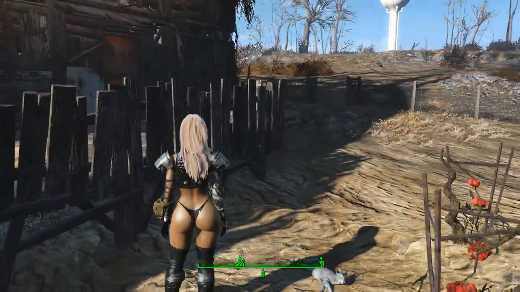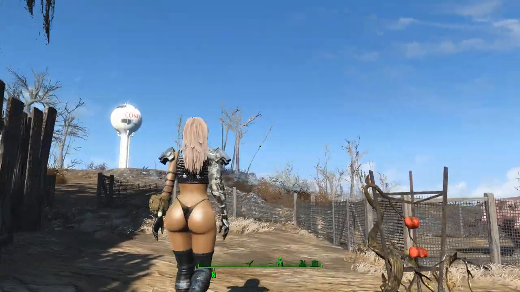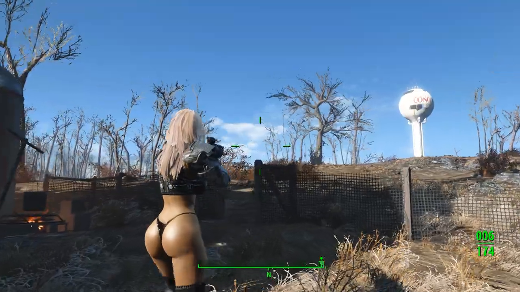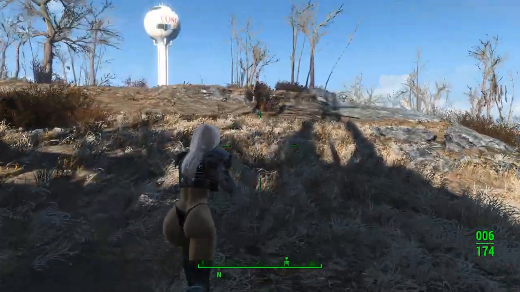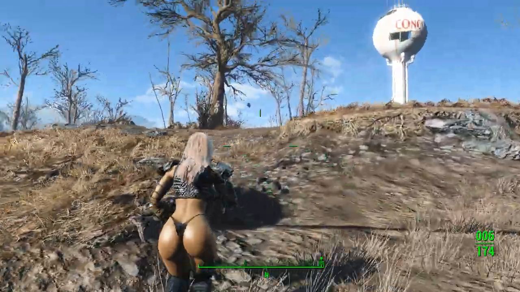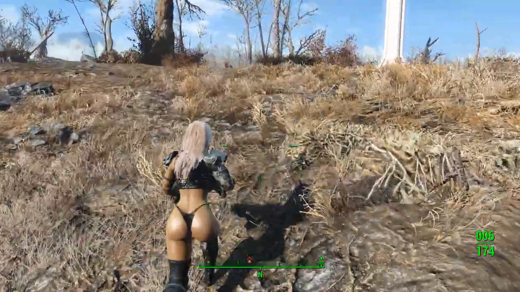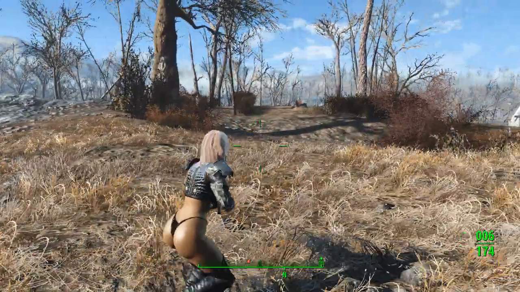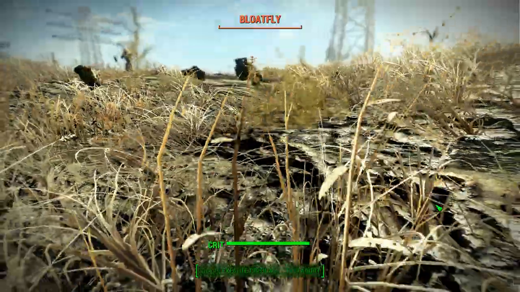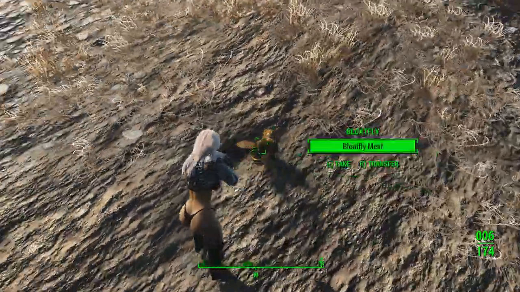Cat. That was the first cat I ever saw in Fallout 4. It's awesome. Aha. Target acquired. I just gotta appreciate that too much. That's a lot of flies. This whole countryside's filled with them.